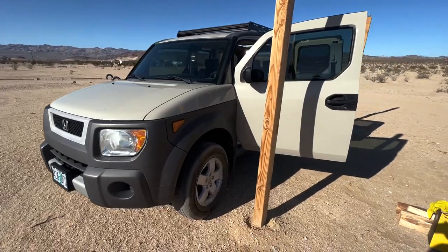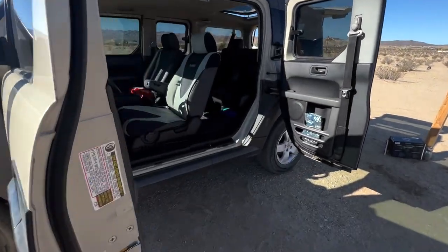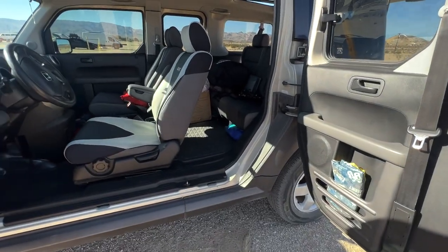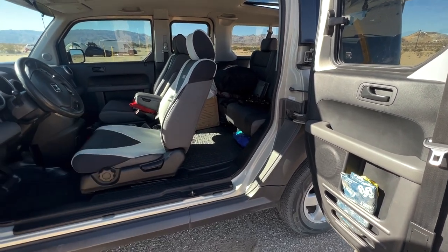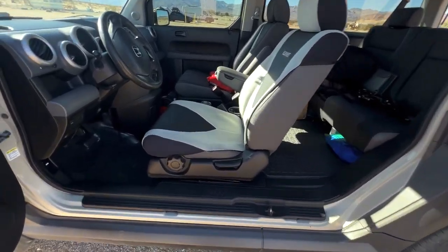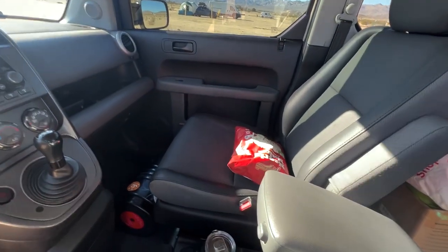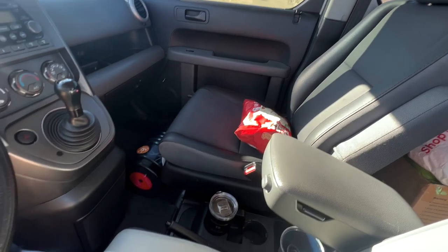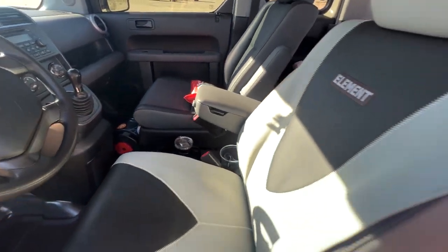So this is how I pack my stuff for camping in my Honda Element for this trip. I just want to show you that everything that I brought, everything that I showed, is inside my Element. I still have a lot of space. So in the front, I try to have the most space that I can. I have some popcorn here for a snack, my bear canister with some snacks and electronics.